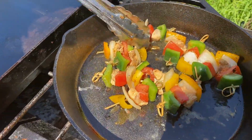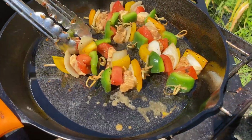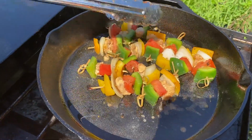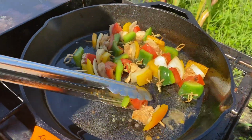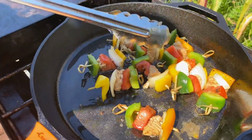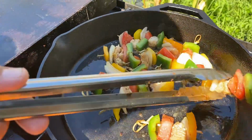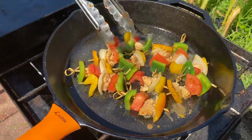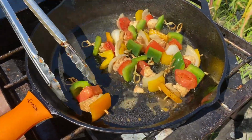I wish you could smell the flavors coming out of this thing. The smell coming out of these is amazing. You have your soy sauce, your vinegar, which is an amazing combination, along with your MSG or Ajinomoto. It's just doing wonders. And then you have a hint of salt and pepper in there, and it's just an amazing smell. So at this point, they're pretty much all done.